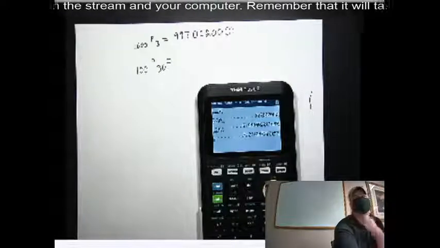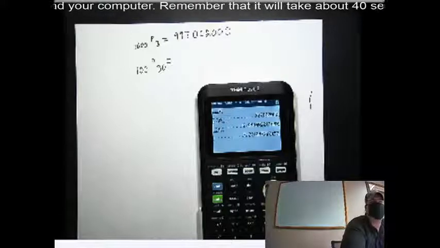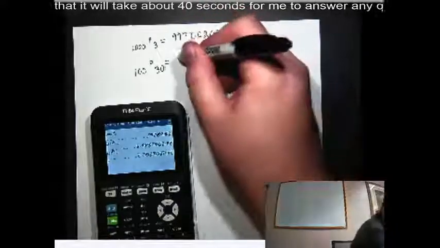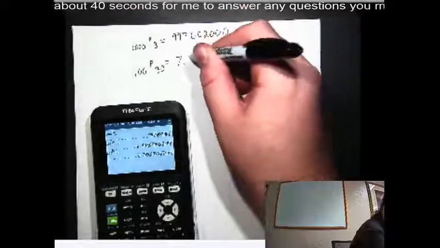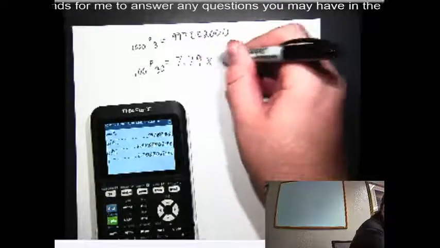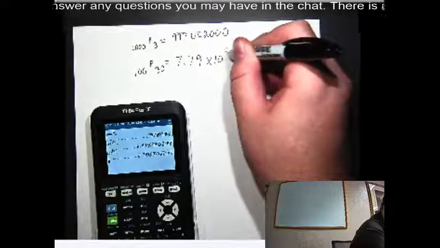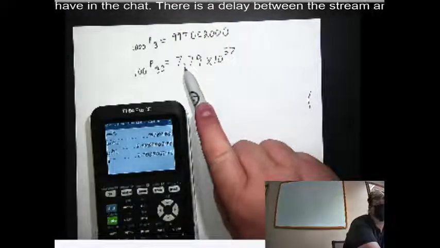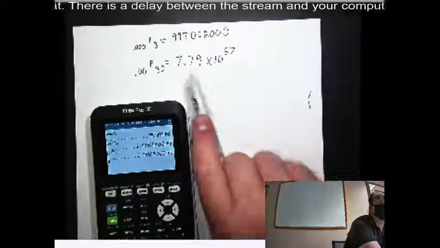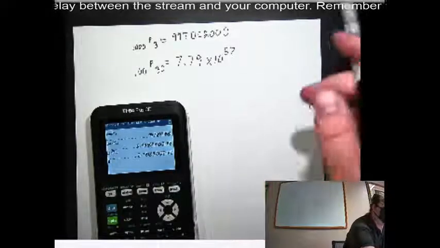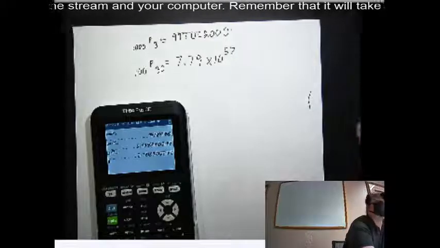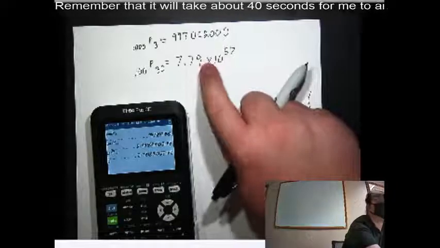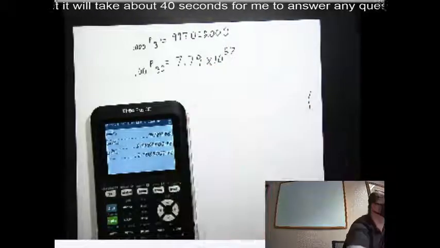Whenever you see the E, it doesn't mean it's a continuous record. What it means is that it's scientific notation, so let me write this appropriately. 7.79 times 10 to the 57th power. What this means is that we would move this decimal 57 times in this direction to get a normal number. So that's a way bigger number. That's an astronomically big number. I don't think I could write this number and have it fit on the page. It's huge.